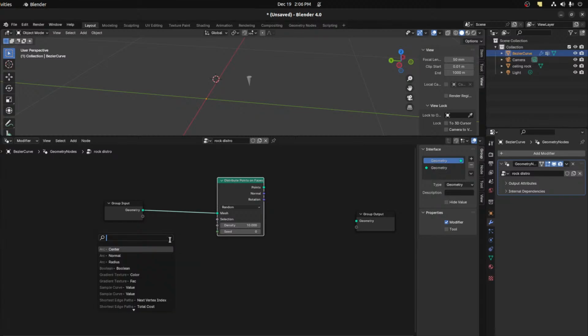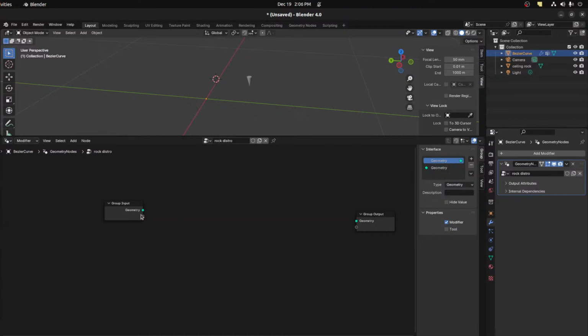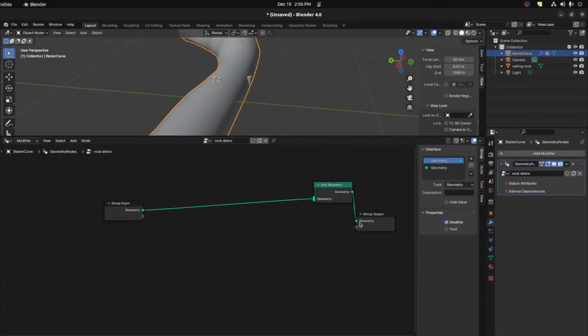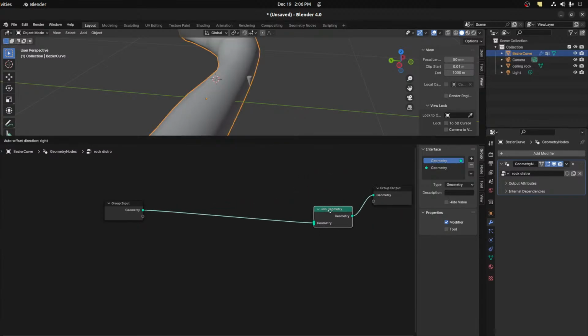And the selection was... Dang, I don't remember. Dang it. I'm trying to remember how to use this. I think the main thing here, I have to make an output. I don't remember how to use this thing, right? I did it before too. Join geometry. That would be the end. Alright.